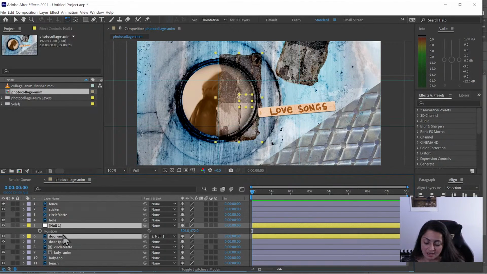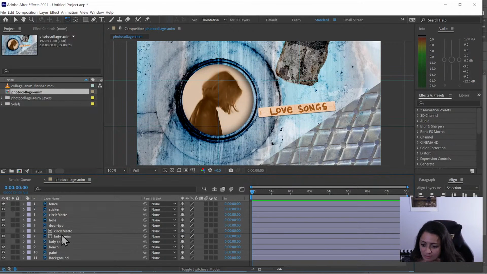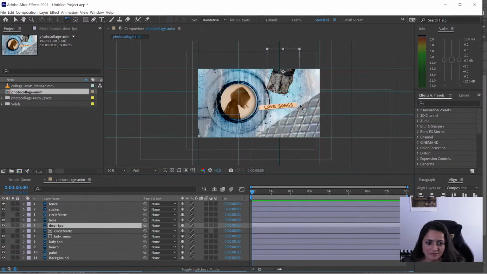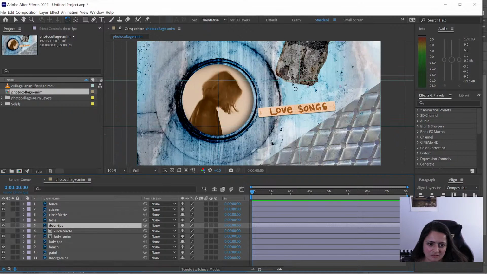I'm going to delete the null object and the door anim, and we're just going to animate door FPO, because really there's no difference. If I zoom out, there's door FPO. That's going to be fine. We'll just leave it as is, and it's going to be kind of easy to animate because we'll make sure that the line of movement coincides with the grain of the wood.